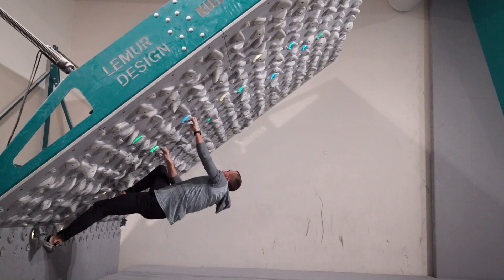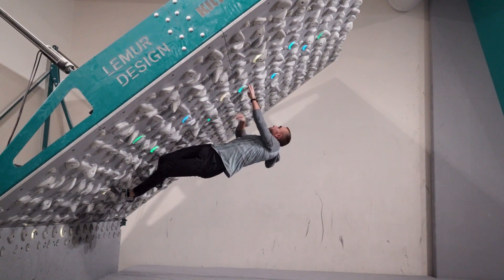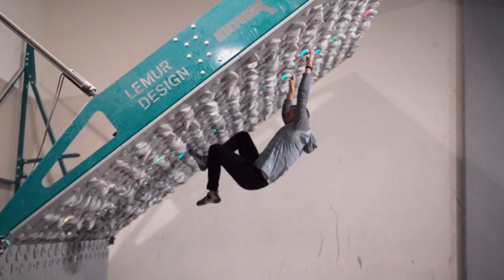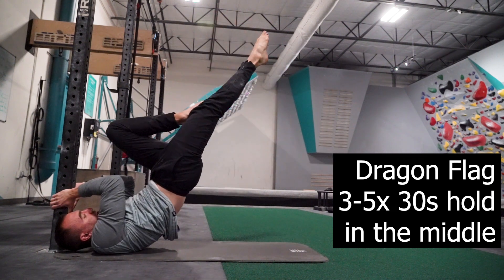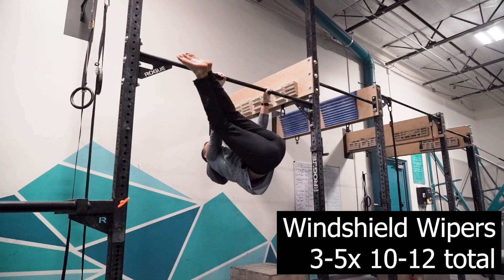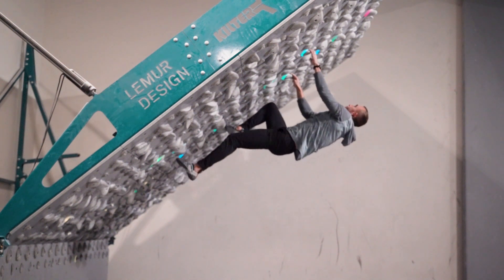Your core muscles help you stay close to the wall, reducing the load pulling on your grip and arms. When you're hanging from the wall by only your fingertips or toes, your core muscles contract to keep your body in a straight line, preventing you from swinging away from the wall. They can also give you the power to pull your feet back if you cut loose. Some of my favorite exercises for climbing that help most with overhang routes are the dragon flag and windshield wipers, which put you in positions similar to climbs where you use your core to recover from a foot slip or reach for a foot chip. By adding these exercises to your training routine, you'll feel stronger and more comfortable making these movements while hanging upside down.